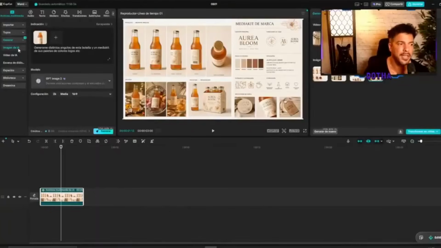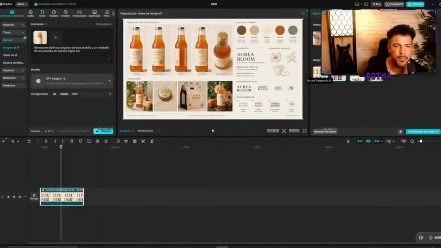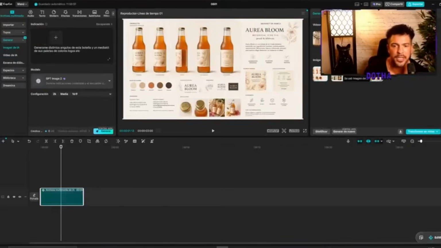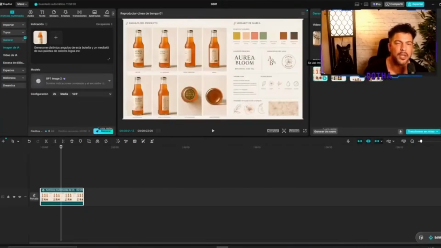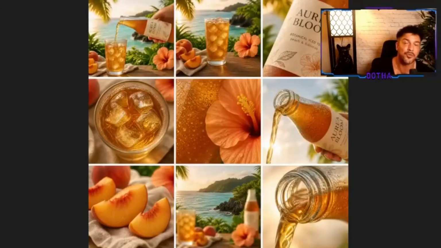But now let's take it to the next level to make the most of this. And what we've done in AI Image, we generate different angles and especially have it generate a media kit for me. And now we have something very interesting, and it's this media kit. It has different images or angles, so to speak, with which we'll be able to make the perfect 30-second video from Seedance 2.5 with CapCut PC. We've also added these reference images to make the final video, all from CapCut PC, as you can see.